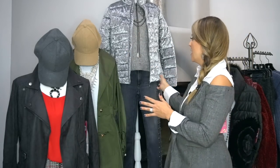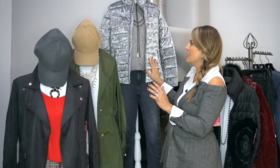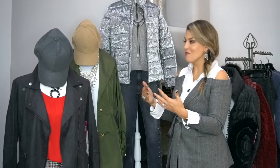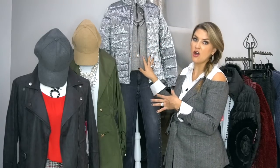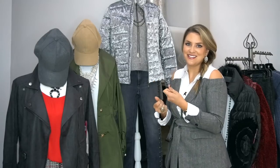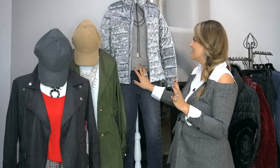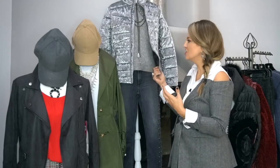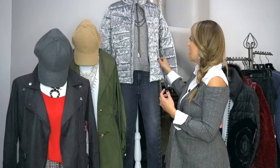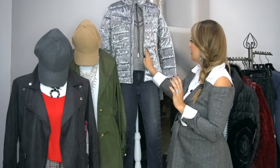Velvet has been huge — it's been everywhere starting last winter. Look how gorgeous this silver is. I talked about monochromatic dressing a few weeks ago — look how pretty this is: a beautiful silver jacket, a gorgeous gray sweater, a little gunmetal jean. This is super chic, and I love the mixture of all these gorgeous textures. That's what fall is all about, right? The knits, the leather, the lace — just everything beautiful and cozy that fall offers. This one is actually a medium weight, so it looks like it's going to be really thick and heavy, but it's actually a really nice lightweight with deep pockets and this mock collar. I always think it's so flattering because it just frames everybody's face so beautifully.